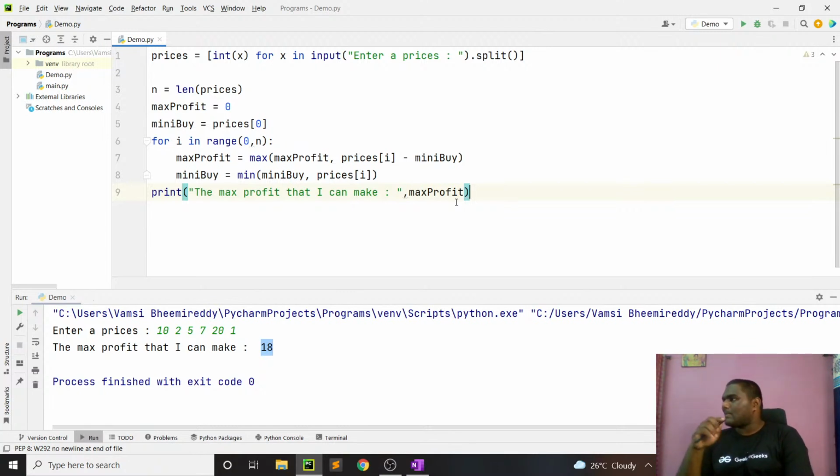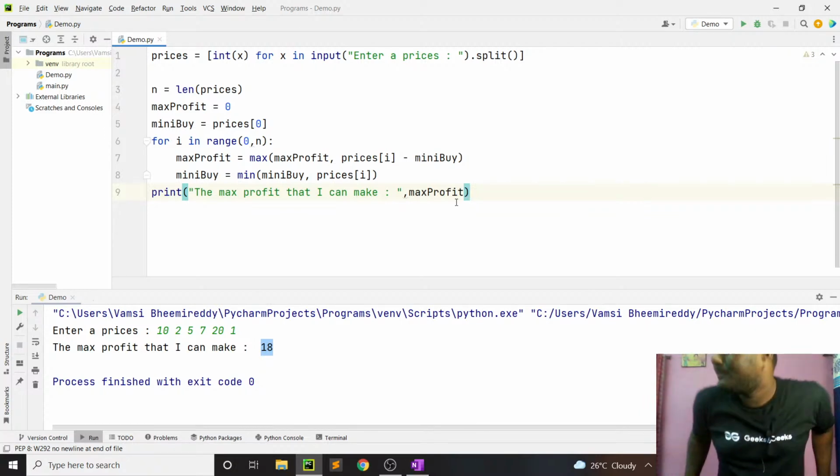So practice makes a man perfect, guys. Just go on Google this particular problem. You will find a LeetCode or GeeksforGeeks link. Go through the problem statement. If you feel that what we discussed and the problem statement were the same, then just go and submit this particular logic over there. Then it will be good practice for you.